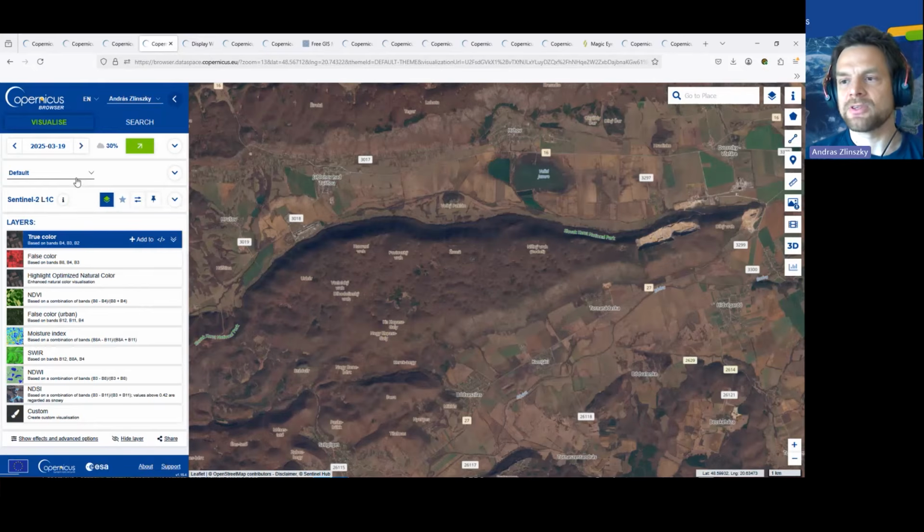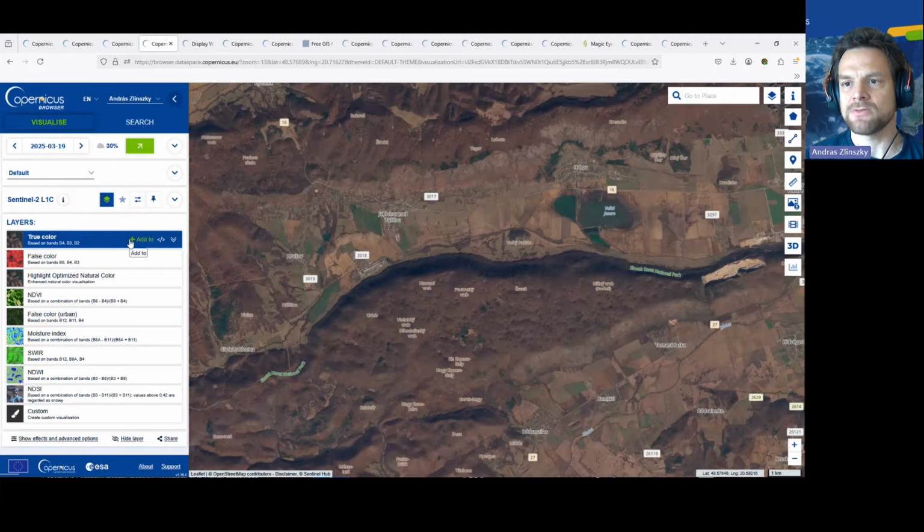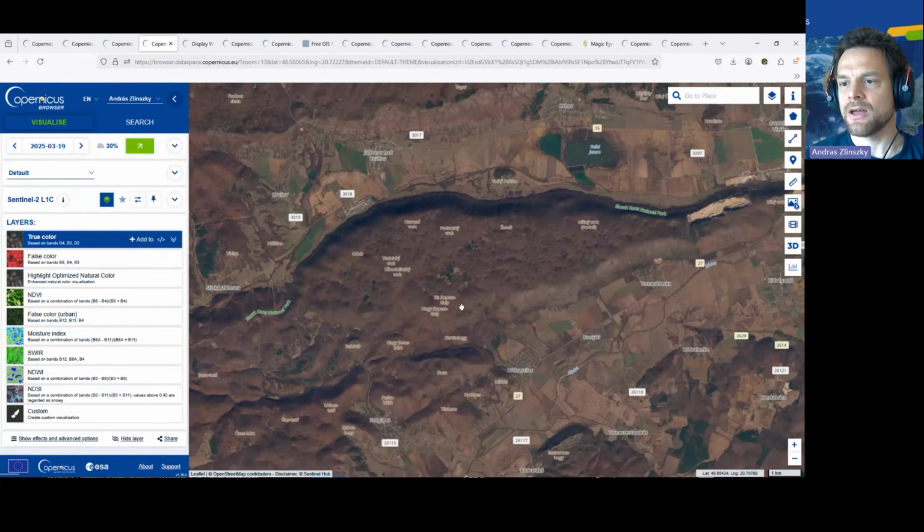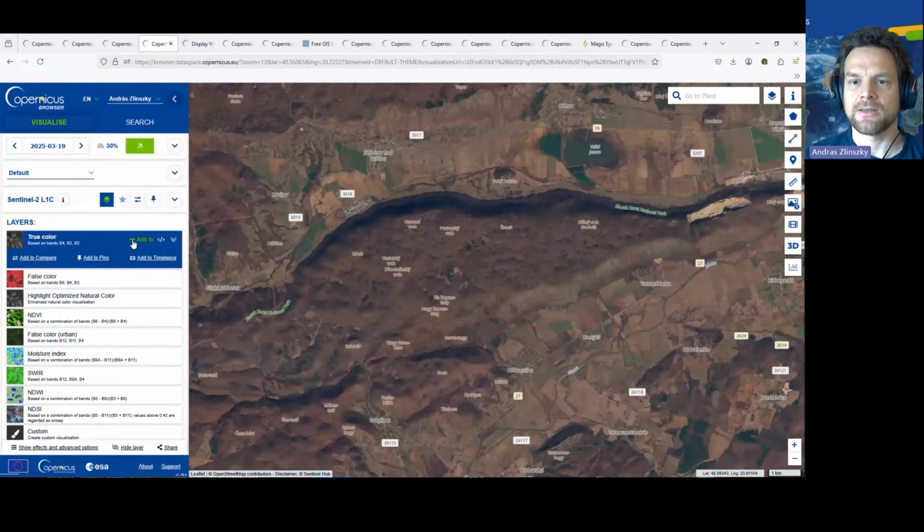It's also possible to create individual pins, specific locations, similar to the ones which we have here in the configuration panel. It's very easy to do this because it goes directly from the main menu. So what we have here is actually a place in northeastern Hungary near Oktelek. It's a karst region. You can see the topography features. It's a relatively recent image. So if you want to create a pin out of this scene, then all you do is you click Add to and Add to Pins.